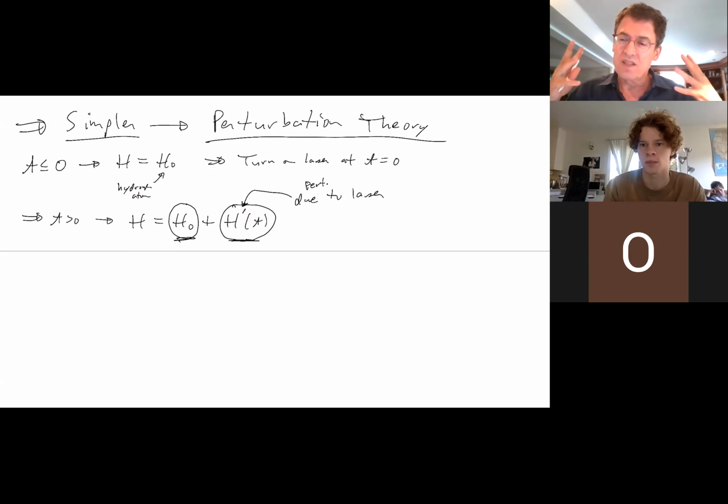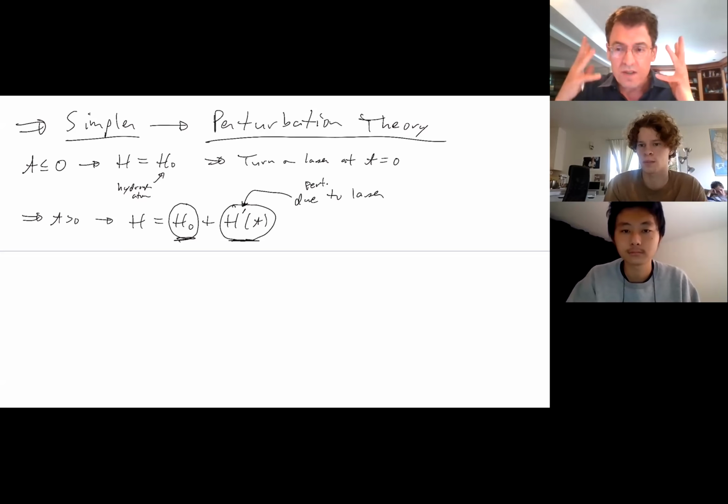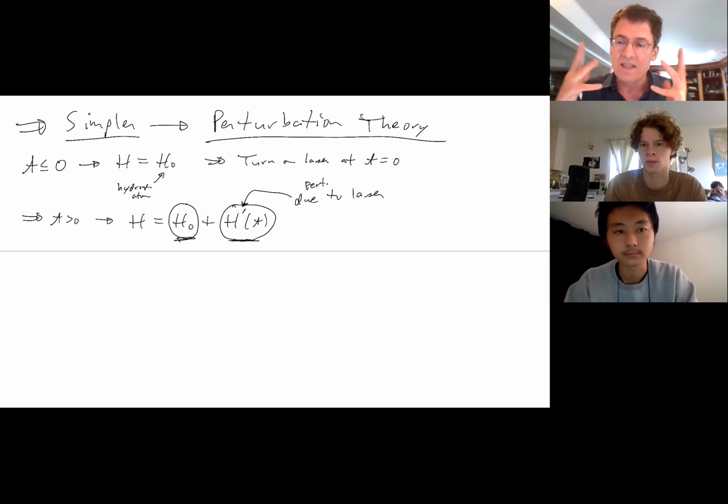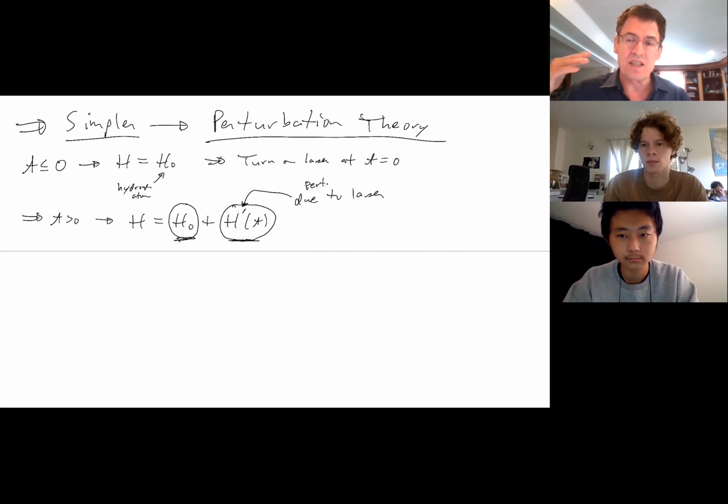But second, and very important, perturbation theory gives us an intellectual framework to understand how nature works, because most of us are unable to solve the Schrodinger equation in our head. It's this differential equation, and most of us are not smart enough to just solve it in our head for every situation. And so we need simple frameworks, because we're just simple humans, we're just animals, our brains are not too big. And so perturbation theory provides us with a simpler picture, a physical picture. I want you to appreciate that perturbation theory is not just a calculational technique, but a whole framework for visualizing how quantum mechanics works.